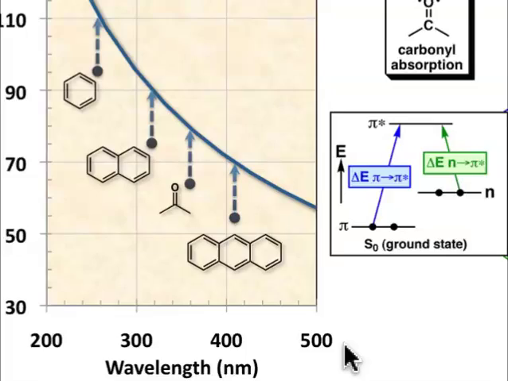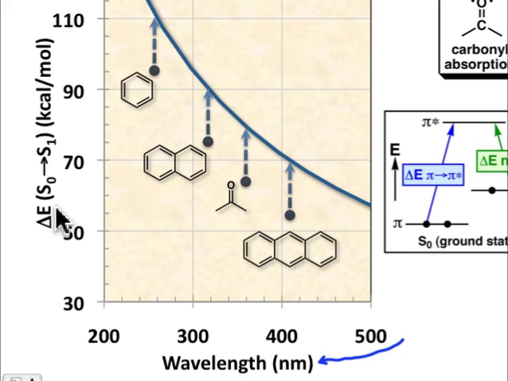Here's a plot that shows the wavelength of light in nanometers that's required to match the energy gap expressed in kcal per mole between the ground state and the first electronic excited state for a variety of organic molecules. For the carbonyl group, absorption of a photon at about 360 nm matches the energy gap.